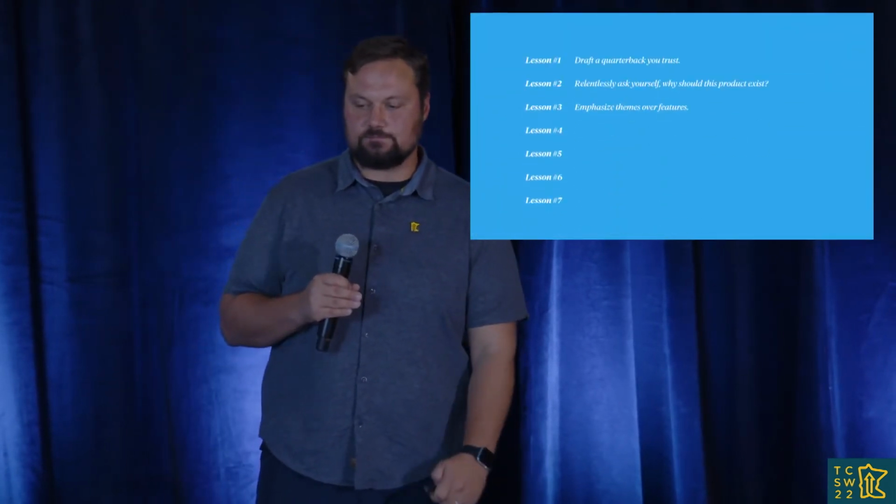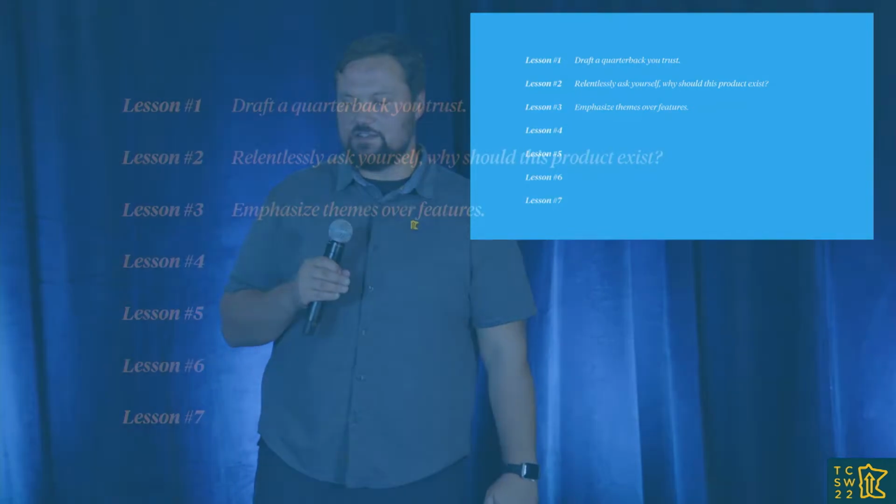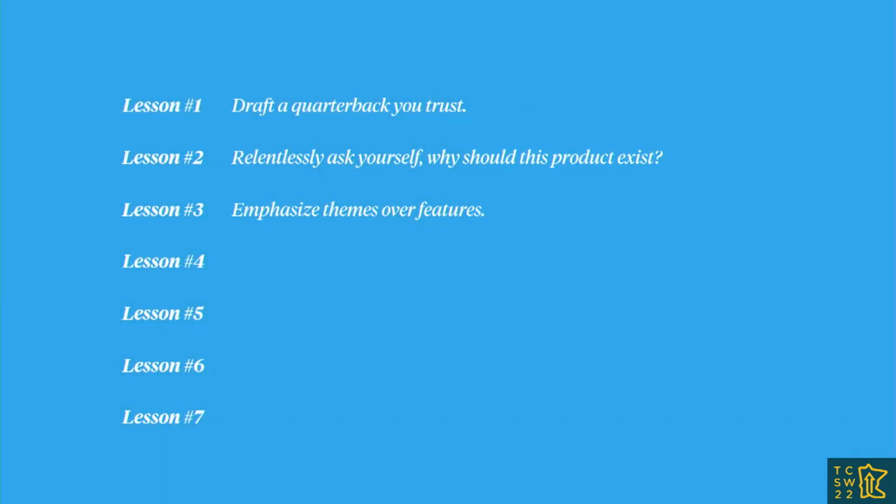Third, it forces you to define what really matters. It's a built-in prioritization mechanism. Everyone is going to have their pet feature idea, particularly with mobile. And so if you've already made a statement about what's important and someone comes to the table with their pet feature, you can then evaluate and say, okay, well, does that contribute to this theme or this outcome that we're trying to achieve? Okay, lesson 3, emphasize themes over features.